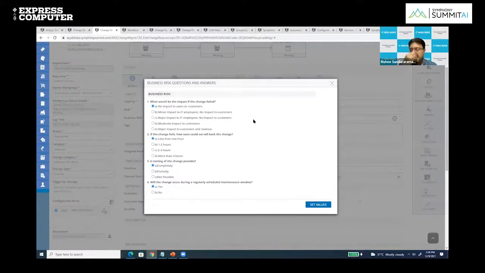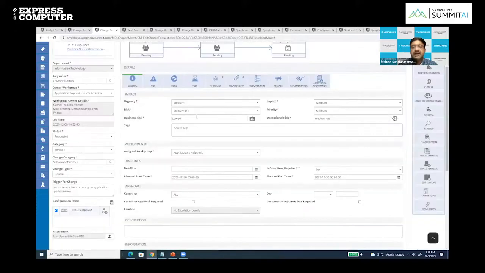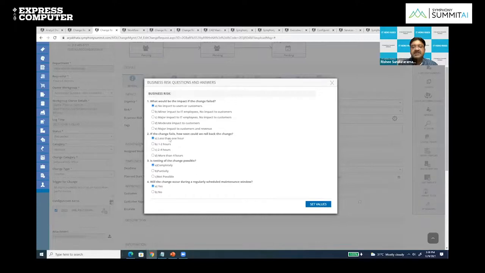Here I am trying to assess the business risk, what kind of business risk that it can process, right? While I'm implementing change, I can define these questionnaires, I can create a rating for these questionnaires, and based on the responses given by the change requester, my ranking is provided. So in this particular assessment, right, I have decided to answer that this is a very simple change, that there is no major impact to the business.